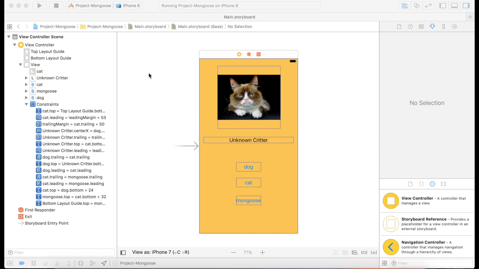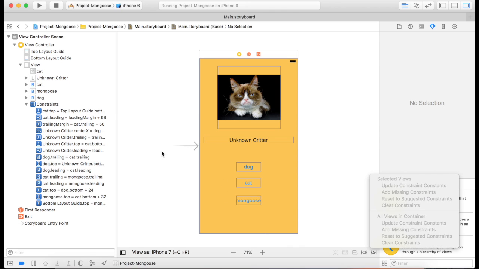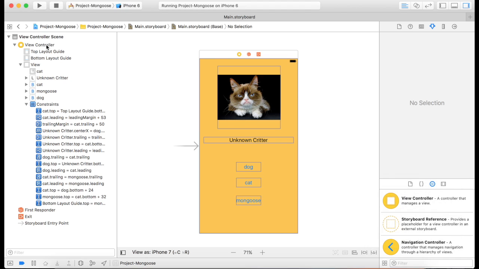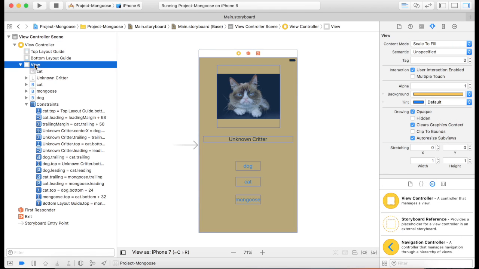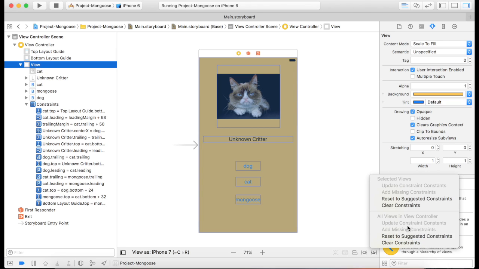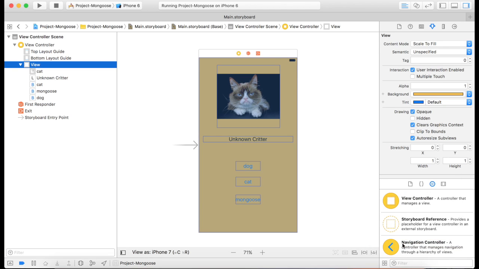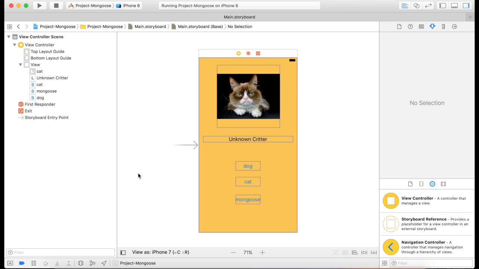Now I'm going to set up the various things we just discussed. So to start with, we want to get rid of the existing constraints which were generated automatically. First, we need to select the view controller, the view. And if we then come here, we'll see an option that says clear constraints for all the views. And we'll just press that quickly, and that clears all the constraints. And now we have a completely unconstrained view of our project.